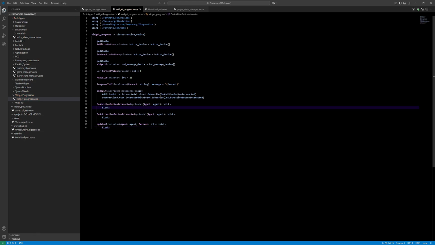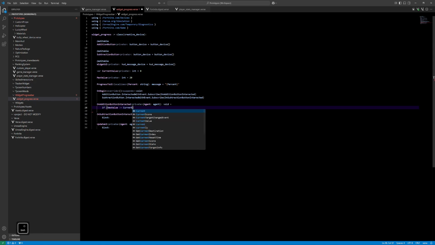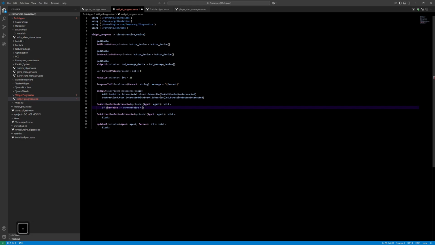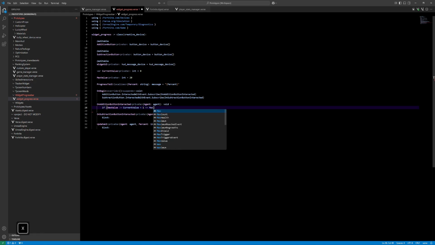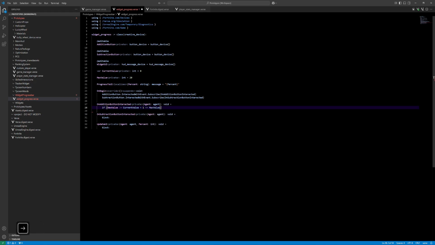Okay, so let's start with our addition. So in here, we will do if, let's be new value, current value plus 1 will be smaller or equal than max value.